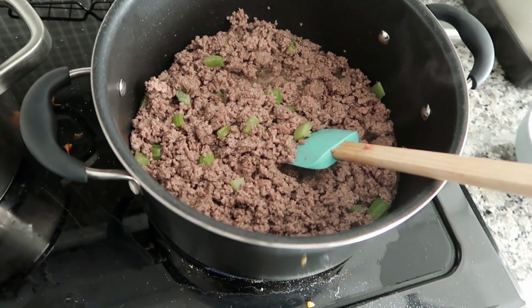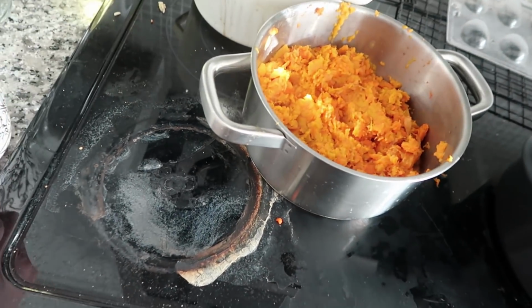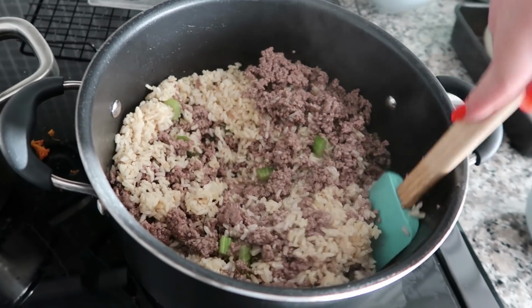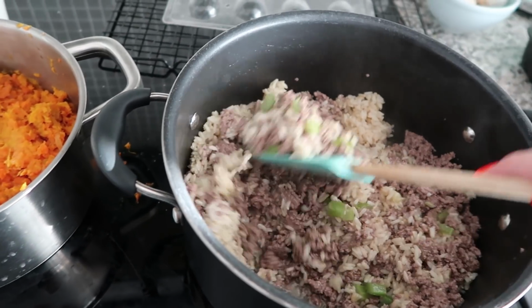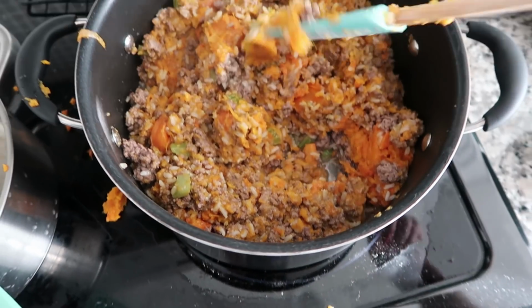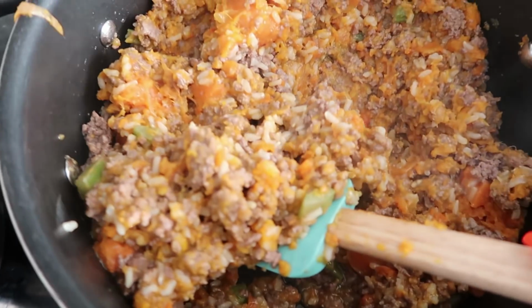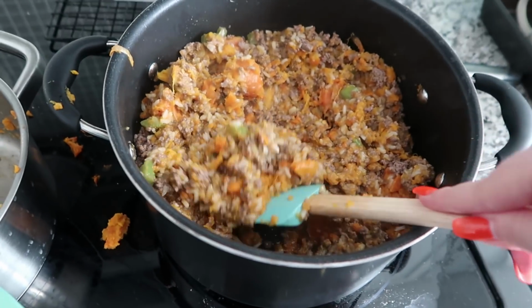All right, so I added the beef and now it's browned. So now we're gonna add 2 cups of the rice that we made. I'm gonna mix that in. And now we're gonna add all of this to there. Okay, and there we go. So it's obviously not as liquidy as a human stew is, or it's barely liquidy at all. But that is how it's supposed to look. There we go. And so, it's steaming up the lens.